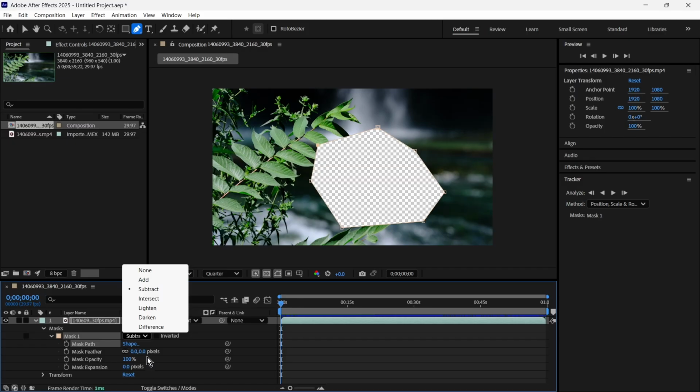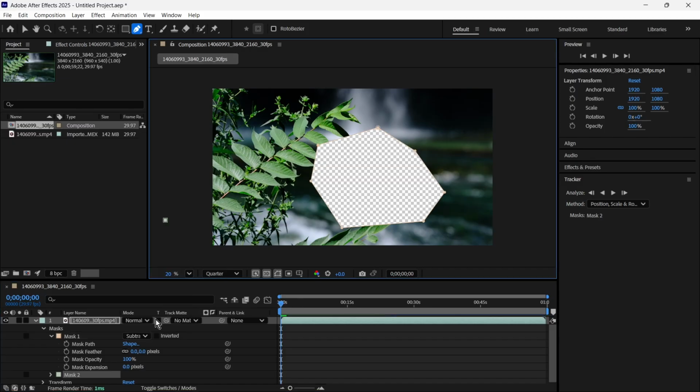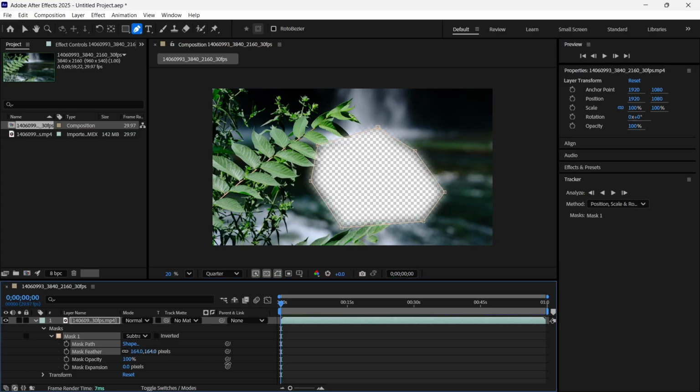You can also feather the shape. You don't want it to be this sharp shape. You can go to pixels for the mask feather and left mouse click and drag to feather, and you see how that kind of gives it this effect. I'm going to undo that. I can go to the mask expansion and make this mask bigger if I want. You see the shape kind of changes, but this is the really basic mask.